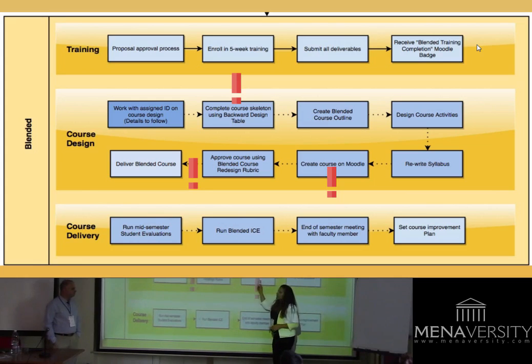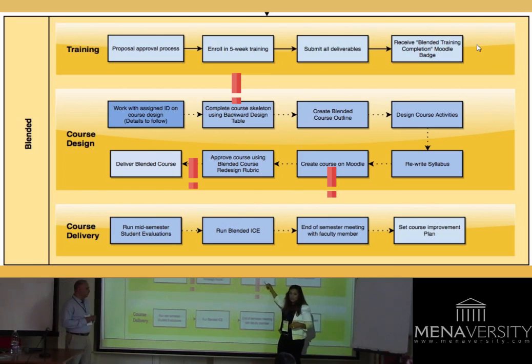Then we move on and we create the course on Moodle. This usually happens about 2 weeks before the semester starts. Who does this? The ID, all by him or herself. Herself in this case. So suddenly we're technologists and we need to get everything up on the LMS extremely fast because the course is about to start. And the SME doesn't interfere here. They're busy with other things. Sometimes they do get their course up on Moodle, but a lot of the time the course starts and they have no idea what's in their Moodle page.